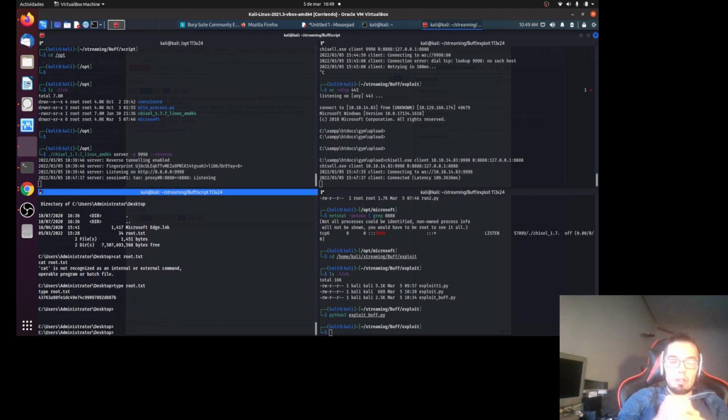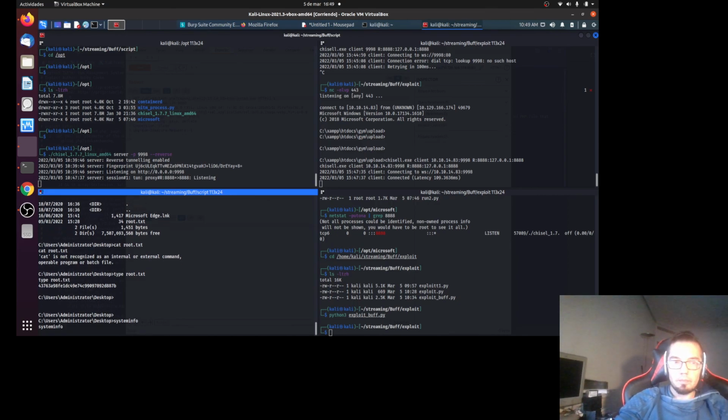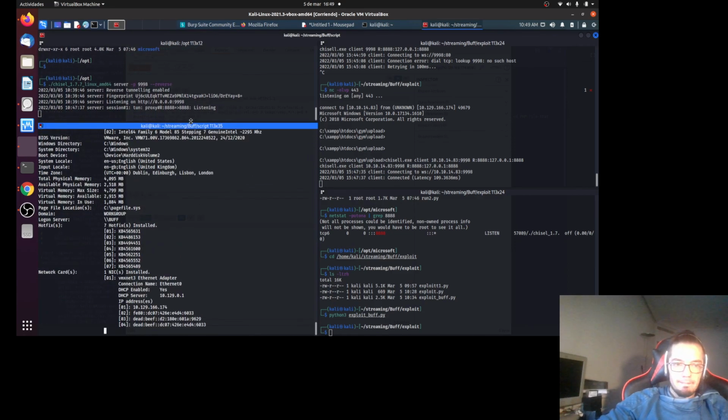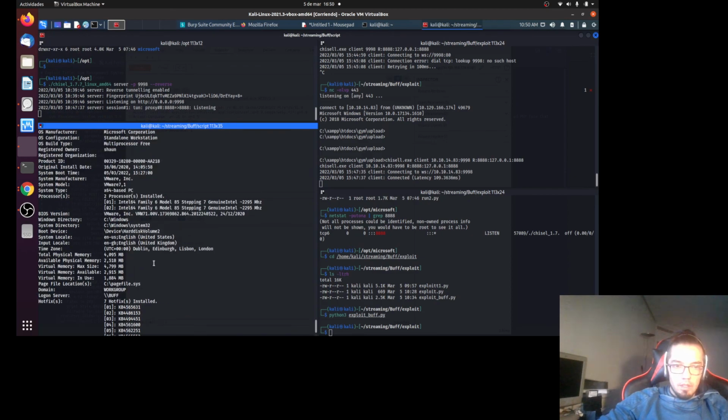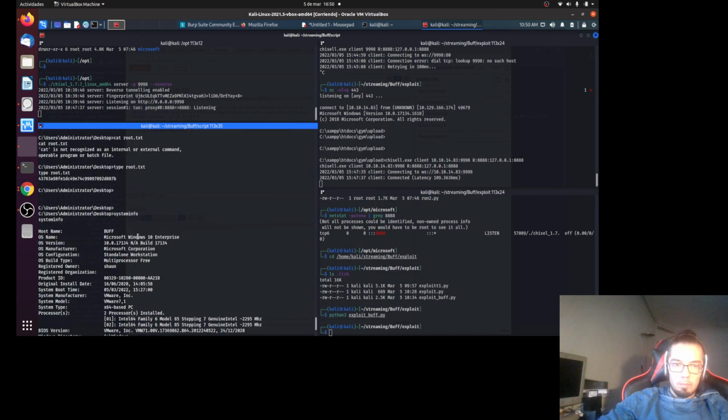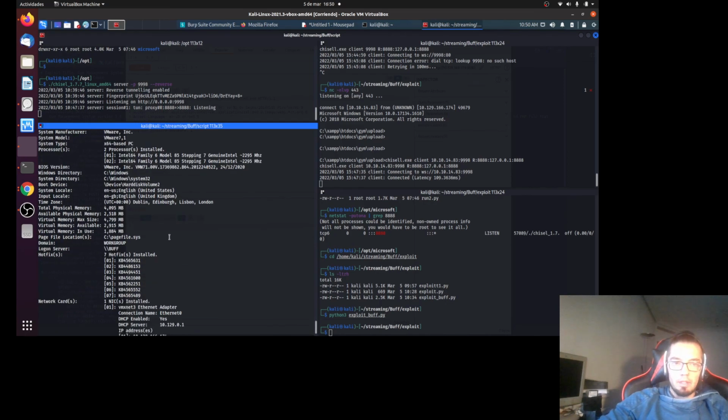This is all for this machine. So systeminfo: it is perfectly patched, a Microsoft Windows 10 Enterprise.